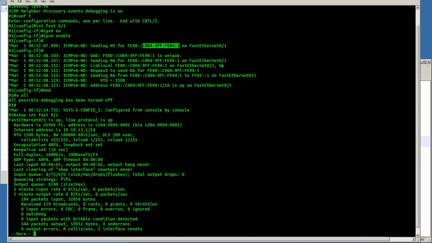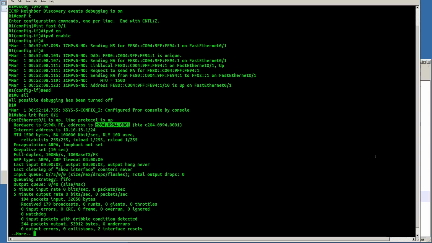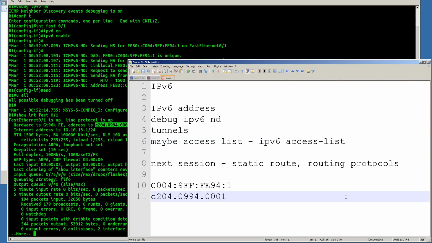Well, we can pop it into Notepad, right? Or I don't like using Notepad. Let's pop it into good old Notepad++. So I'm going to do that. Okay, so that's the difference there. The top one is the IPv6 one, and the bottom one is the MAC address. Let's split this apart. This MAC address right here, we'll cut it down right in the middle, and we'll put it kind of like there.